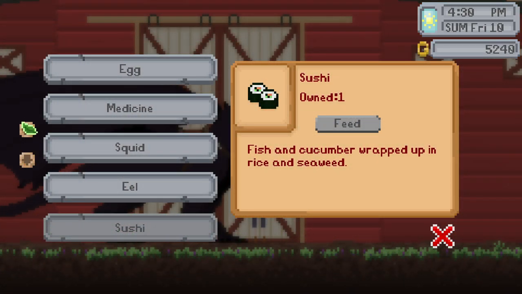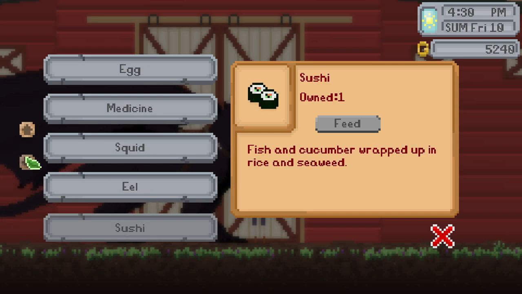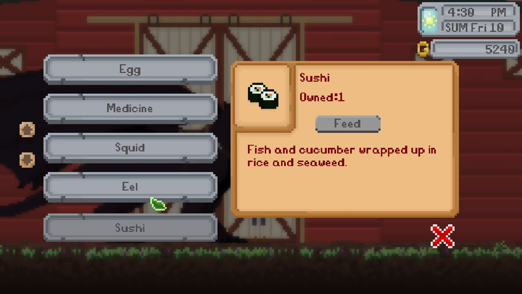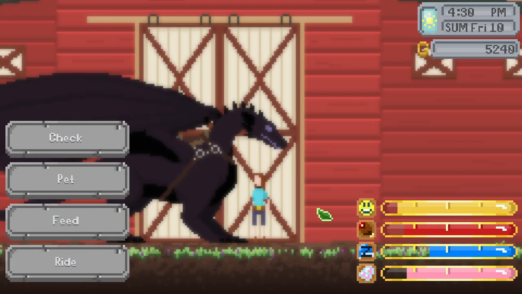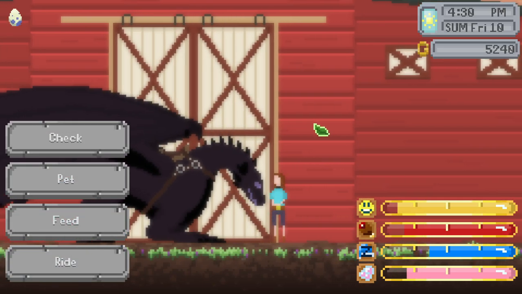I just realized we have a lot more food than I thought. We didn't just get the one fish. We got squid, we got eel, we got sushi, and then that's back to frogs. Okay, so yeah, squid, eel, and sushi. I love that. That's a How to Train Your Dragon reference. Very, very good reference. Excellent, top tier. I love it. But let's see. We'll wait to give him one of those new ones. We'll do that in the morning. We will give him a mushroom for now, but we'll see how he feels about that.